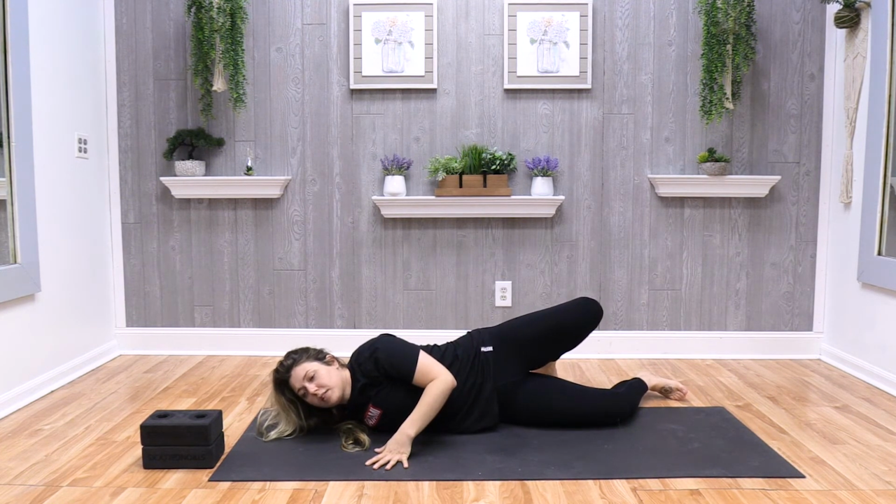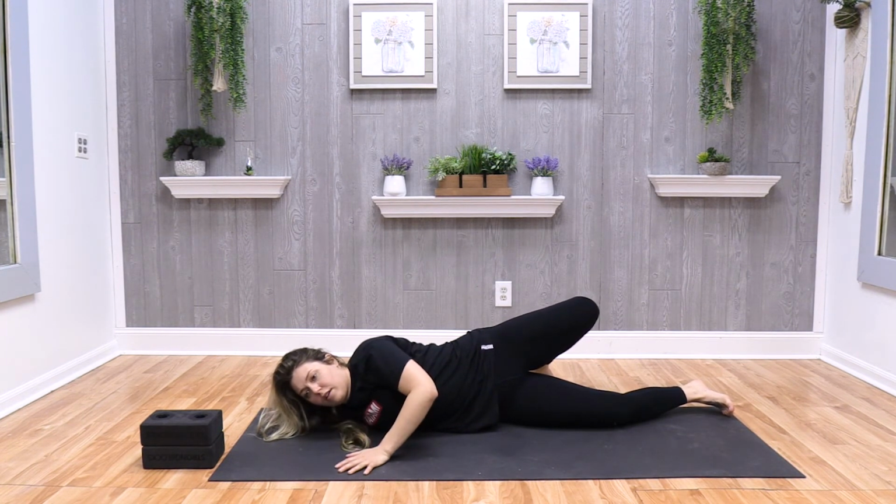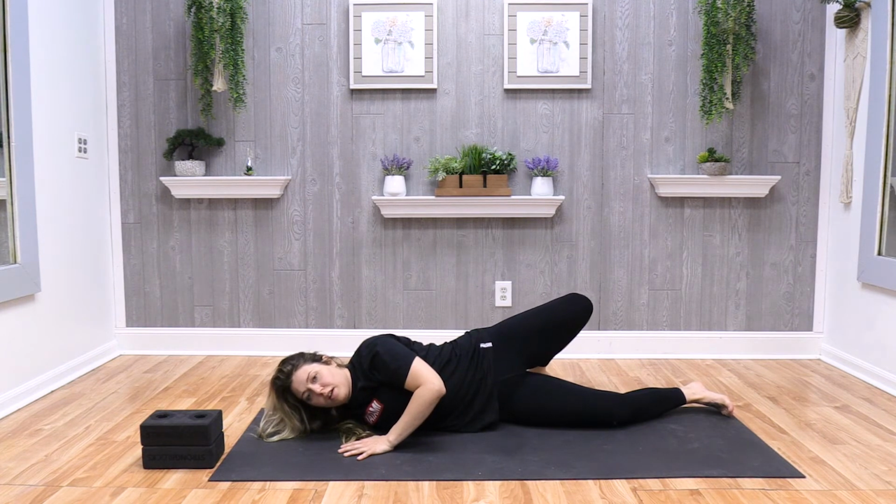Good. So my right arm is extended out perpendicular to my body at a 90-degree angle. So my right arm is straight out. Good. So my left arm is helping support here. My left toes are touching back down. Good. Breathe. My right arm is also palm down. And breathe wherever you are.